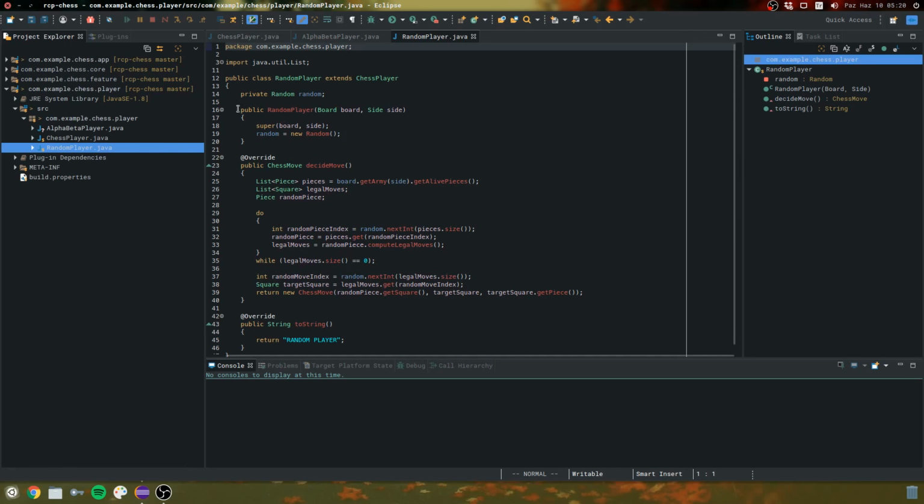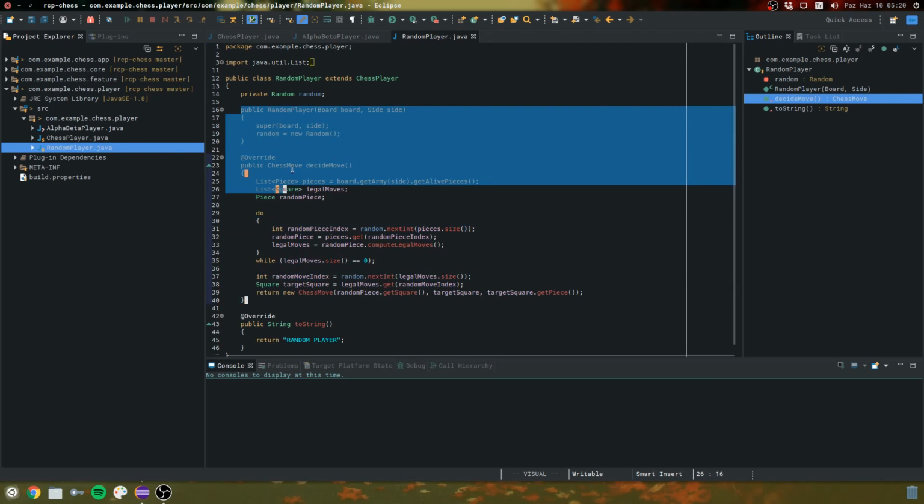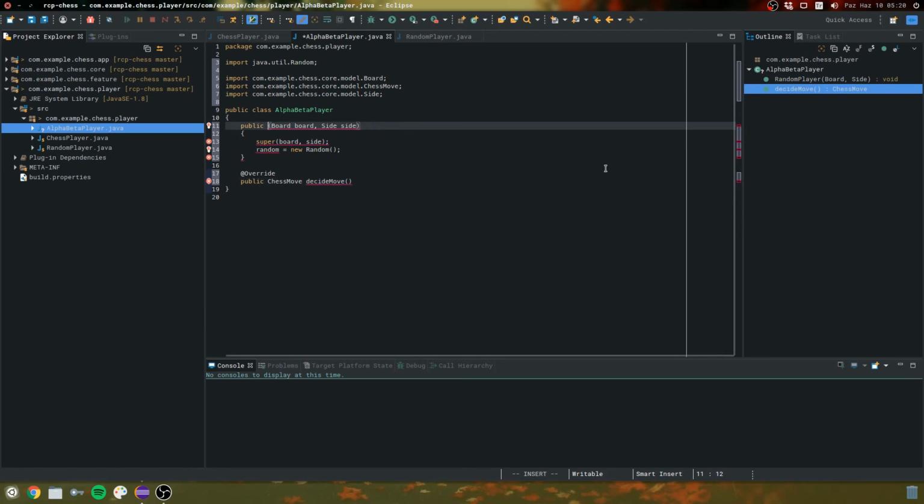So let's reuse this constructor and the decide move methods from the random player and change this to alpha-beta player.